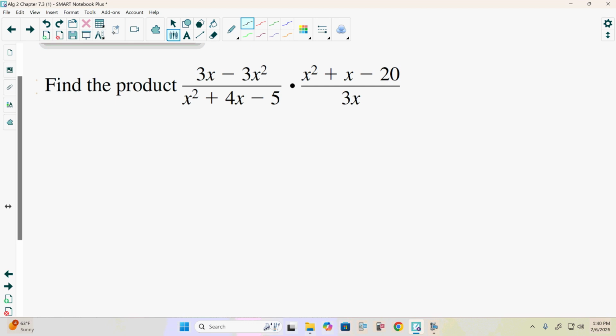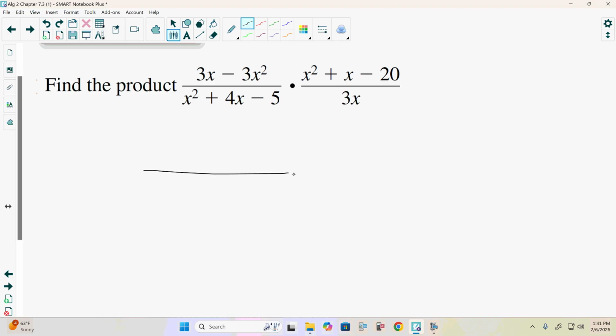So instead of actually distributing through, our first main step, the first thing we want to do, is actually factor each one. Because when we factor, we get two sets of parentheses or multiple sets of parentheses being multiplied together. And when we multiply them, they're just going to all go together. So it's going to be easier to factor first, then multiply.